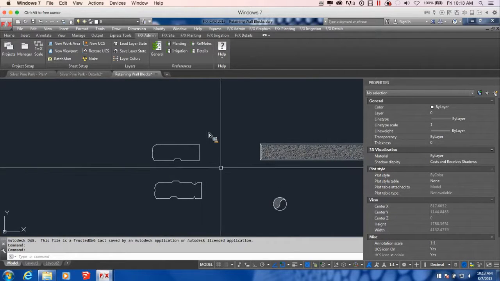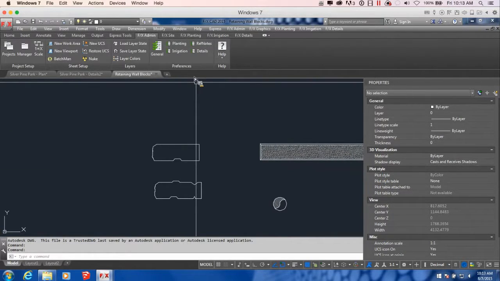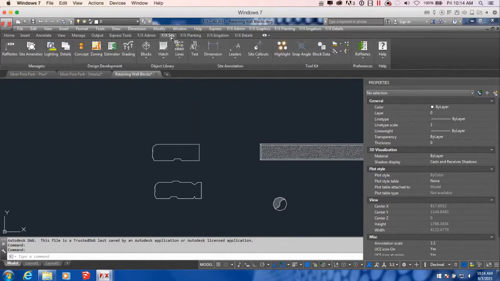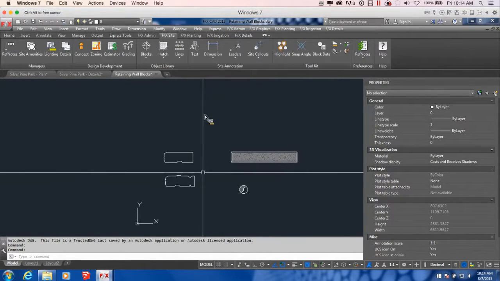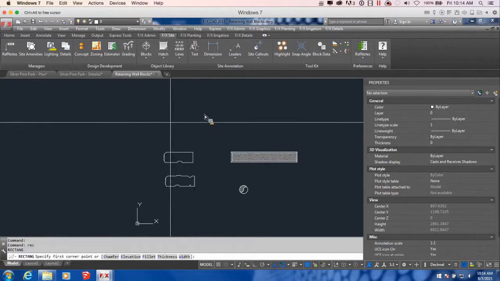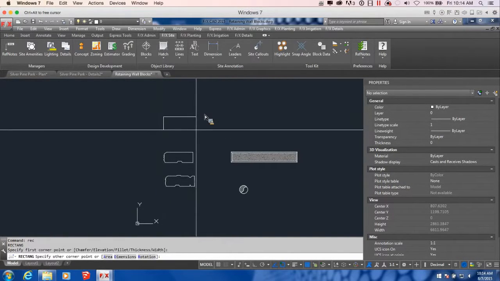So I'm just going to use the Save Block tool. I'm going to go to FX Site. And if you're following along and you want to do this as well, but you might not have the blocks all set up, you can just do a rectangle. These retaining wall blocks are 185 millimeters high by 500 millimeters deep, or that's 7¼ inch by 20 inch for imperial, and the pipe is 150 millimeters or 6 inches.